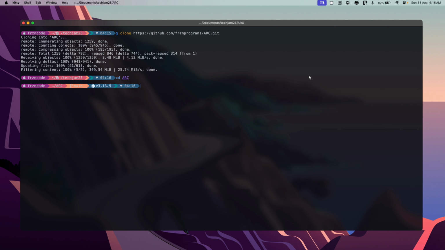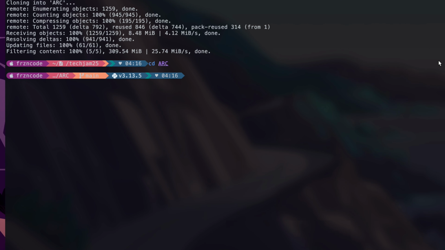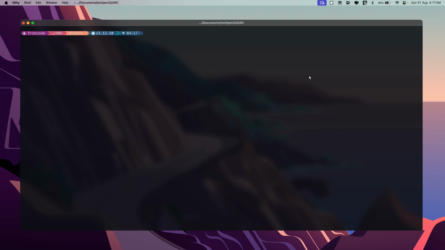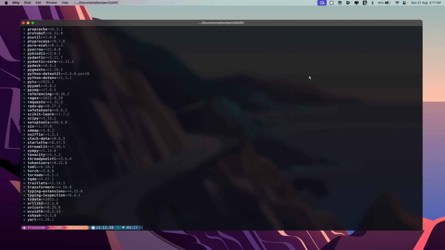And so what I'll do is I'll create a virtual environment for our repository. We've used UV because it's really fast, and I can show you how to do that right now. So I'll first create the environment using UV by calling uv venv. This has created an environment. I'll then activate it. And so one of the best parts about UV is that it's really easy to sync all of your dependencies with the repository that you're working with. I can simply do this by calling uv sync. And just like that, all of our dependencies have been installed.